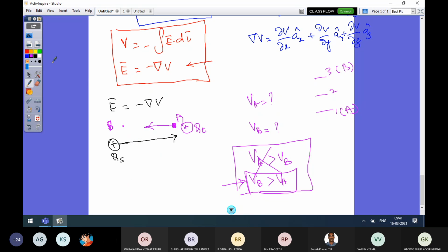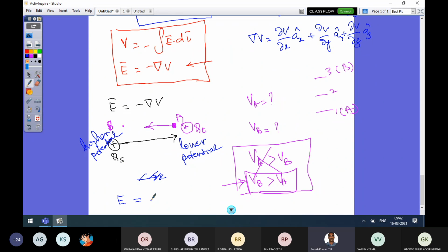So you can see electric. Now I will write the details here. Here you can see this point A has lower potential and point B has higher potential, right? Point B is at higher potential as the charge is moved from point A to point B. Now you can say electric field is in this direction. Let us say this is the positive x direction. But what about the potential direction?